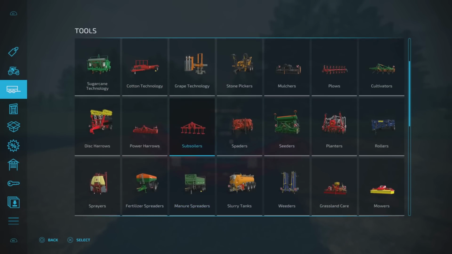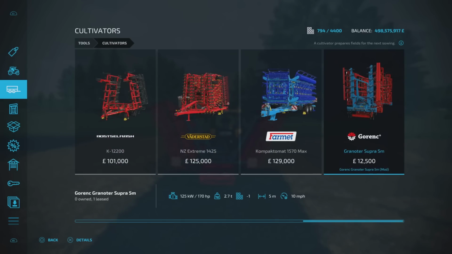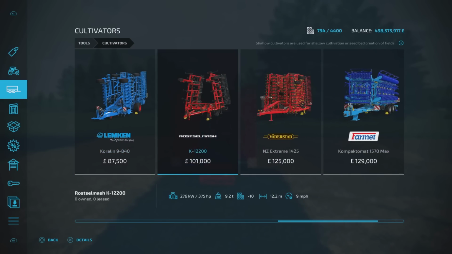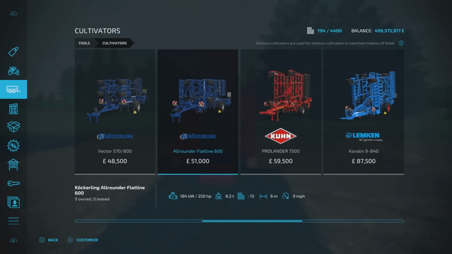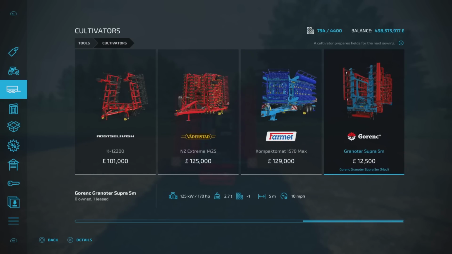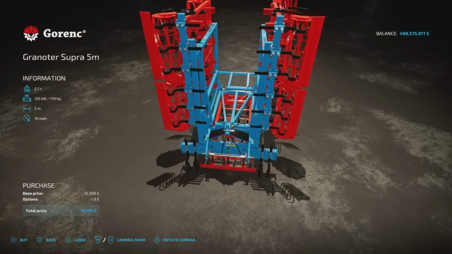This you'll find under cultivators on the very end there, 12,500. It's not too bad actually for a 5 meter. I'm just looking, what's that one? Oh, it's a 12.2. 6 meter for 51 grand. 5 months and yeah, it's not bad. 12,500 for a 5 meter cultivator. Runs at 12 miles an hour. No options available. You get it just like that.